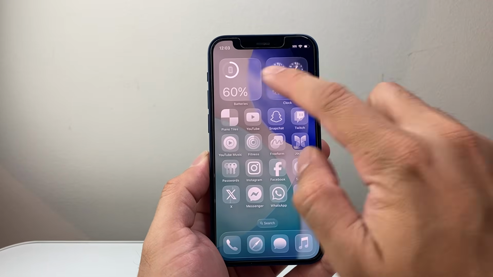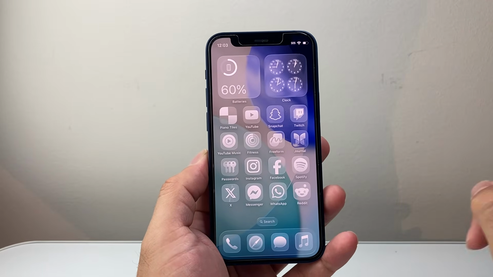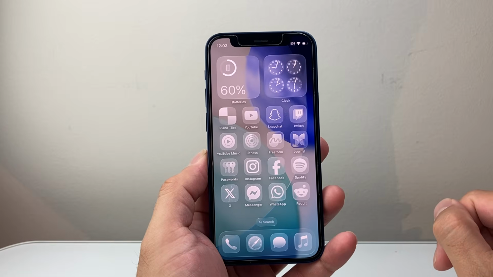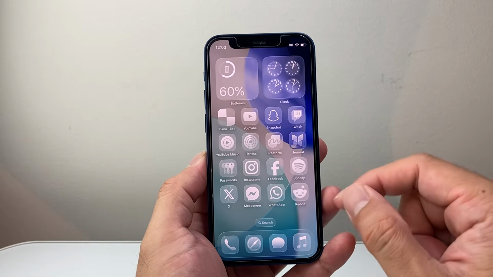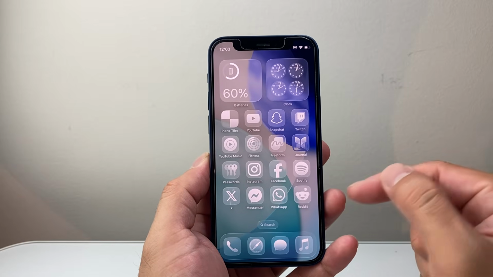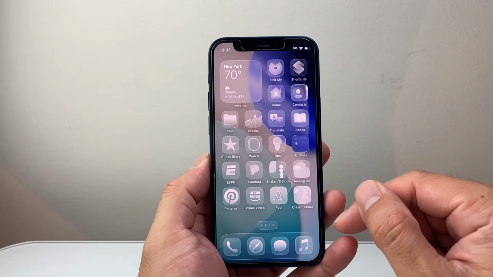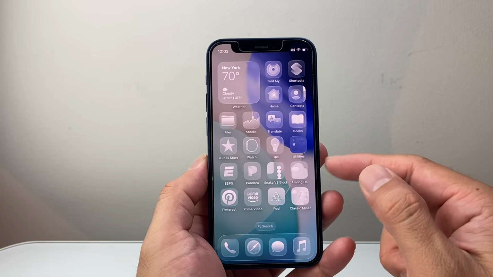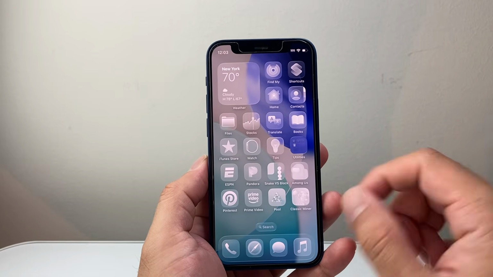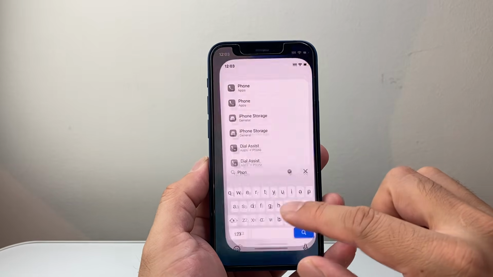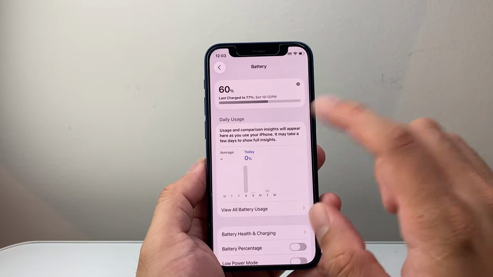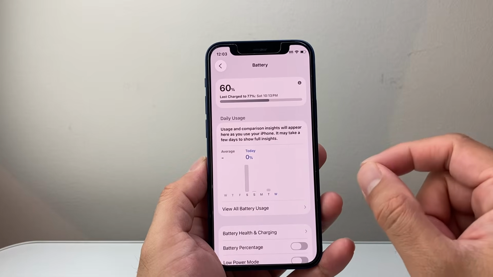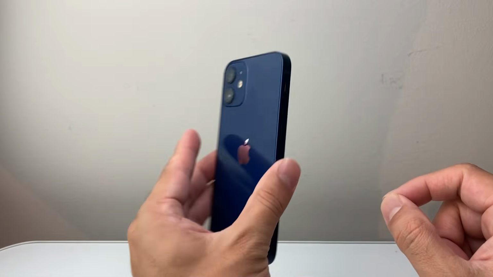Now the other major thing is probably going to be the battery. You might be wondering how the battery life on this phone is. Now the phone has a fairly small battery because it is a mini size, around 2,227 mAh I believe, which gives you around, on a full healthy battery, about 10 to 12 hours of actual usage depending on your usage level. So that's not going to be an issue. This update does not cause any issues with the battery, at least that we have seen on this device.